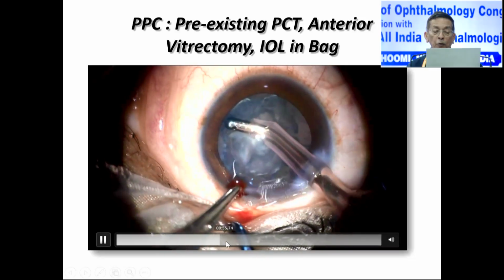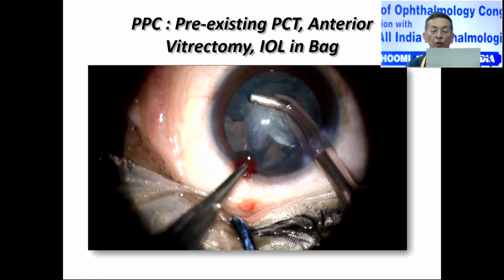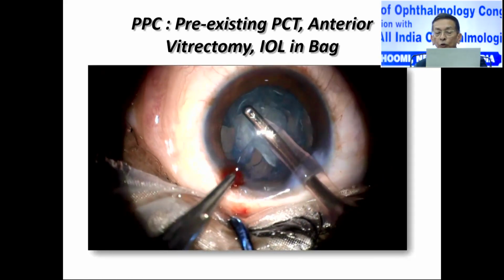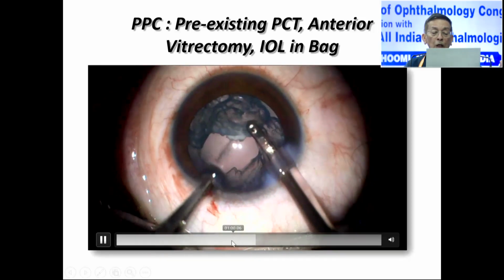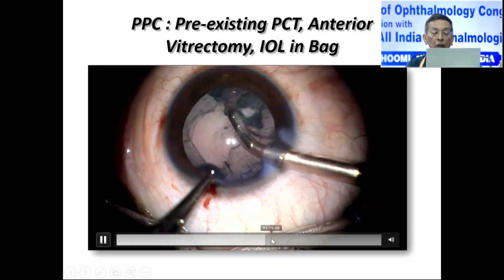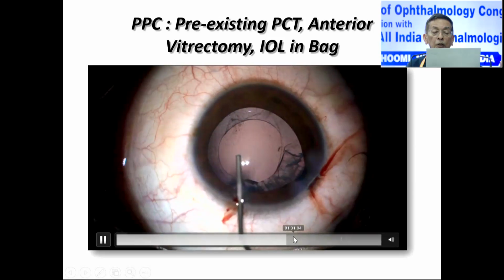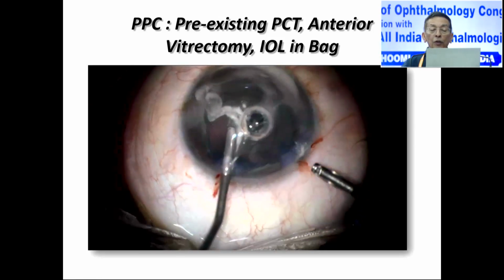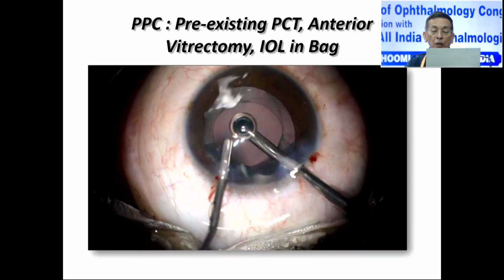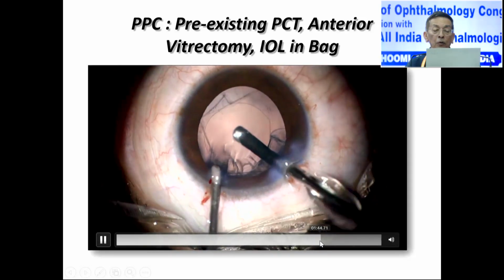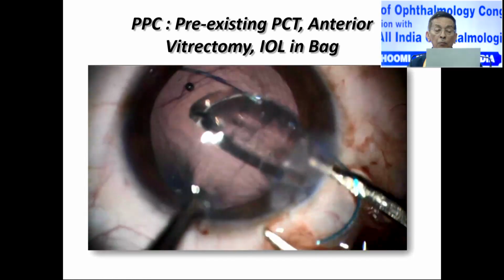Pulling the cortical matter towards the center is the important thing, so that the rent will not extend, and using a good viscoelastic behind this matter, so that the fragment and the lens matter will not fall down in the vitreous cavity. So removing this, now we have the rent, doing a good anterior vitrectomy with the help of triamcinolone, so that you can detect the vitreous, and then we can put the intraocular lens, able to put it in the periphery, on the remaining capsular support.